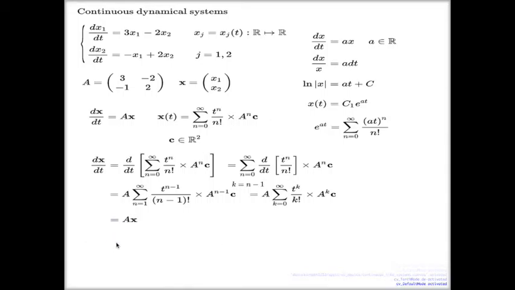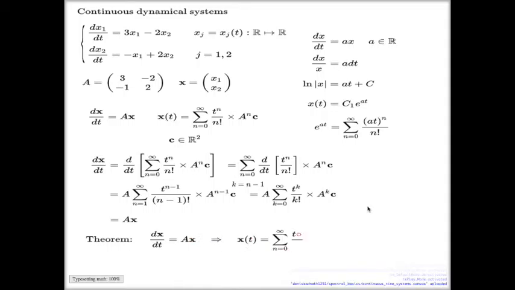So that's something which I now frame as a theorem. If you have a differential equation in the vector form, like this, then the solution to this differential equation is delivered by this infinite series formula. The only alteration I made in comparison to this is that I replaced my c vector with x of 0, which just emphasizes the role this c plays, because if you substitute 0 in place of t in this function, every term in this series will be 0 except the very first term, when n is 0. And this very first term will be c alone.